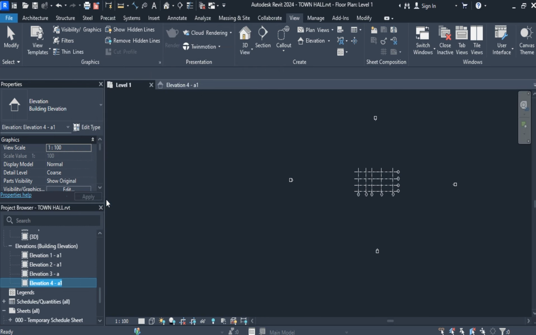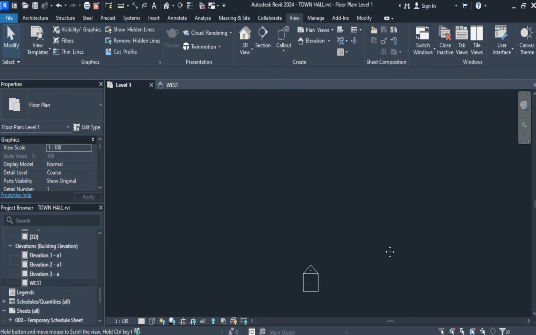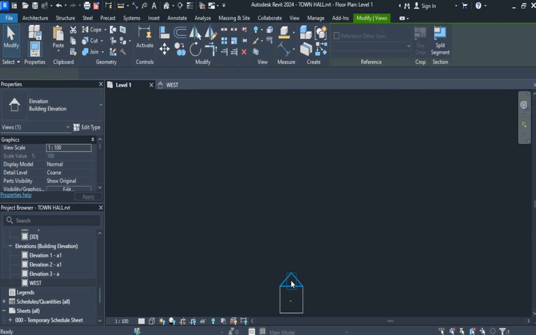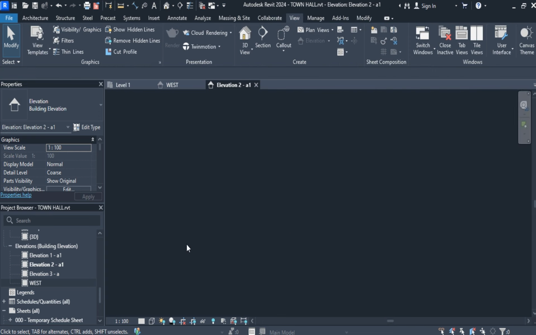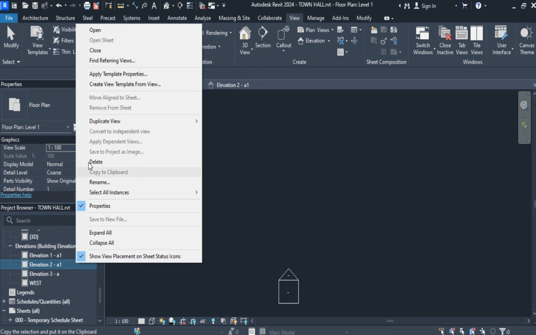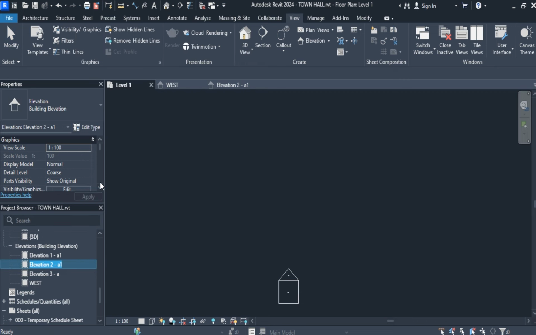We shall rename it west. Then the next, we double click on the head and it takes us to elevation 2A1. In this case, it's the north elevation.